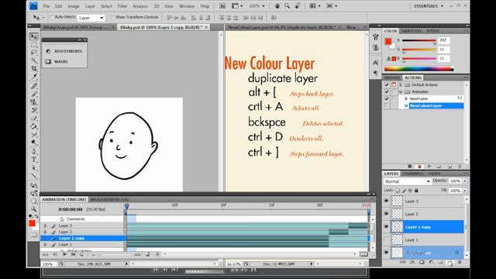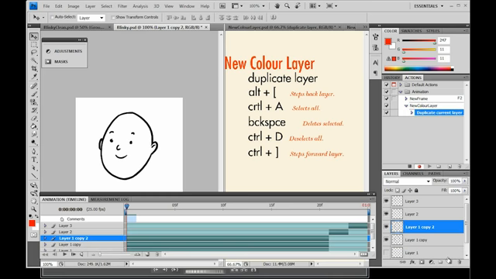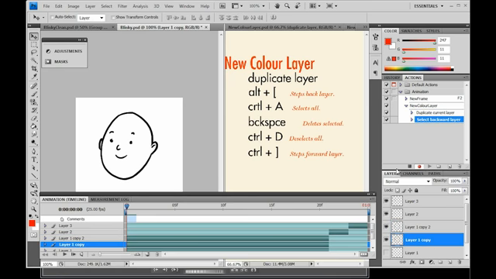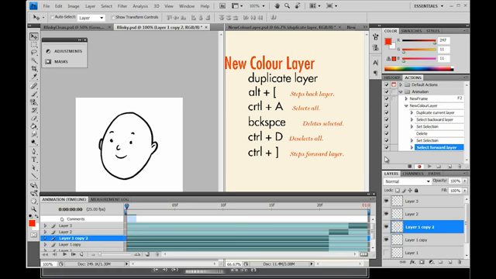So we'll duplicate our layer, and then we want to step back to this layer. So Alt, open square bracket. We want to Control A to select everything, backspace to delete it, Control D to deselect, and then Alt, close square bracket, which will step forward to our original layer, and then press stop.